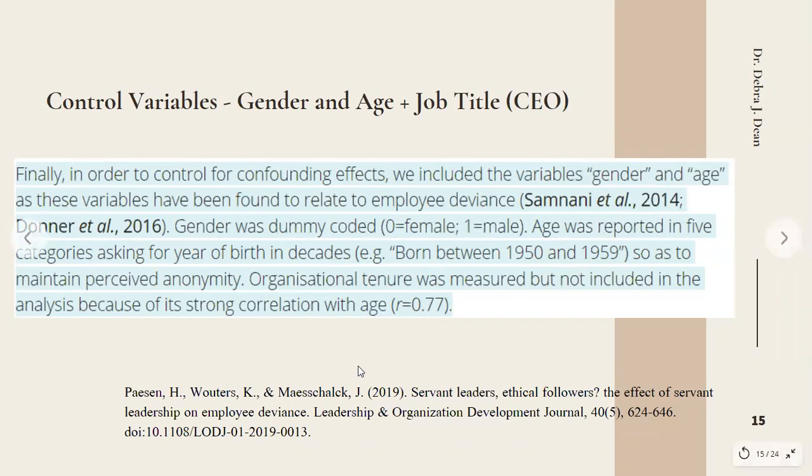Now, because I also want to include something about the CEO, if you remember our research question, we want to figure out, does the servant leadership of the CEO have an effect on internal and external stakeholders? Then I want to add to this the job title, the CEO. Because if I'm doing this study and I have the maintenance man and the secretary and somebody out in the parking lot and the CEO, it's going to be hard to figure out which test results belong to who unless I have that job title there. So hopefully that helps. You want to make sure that your control variables have a purpose.